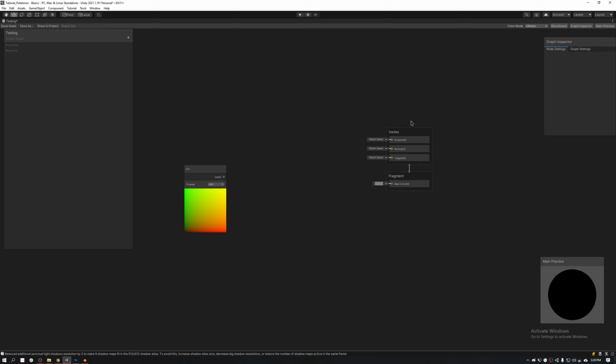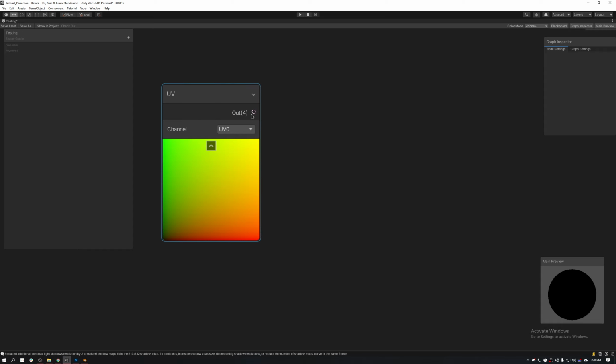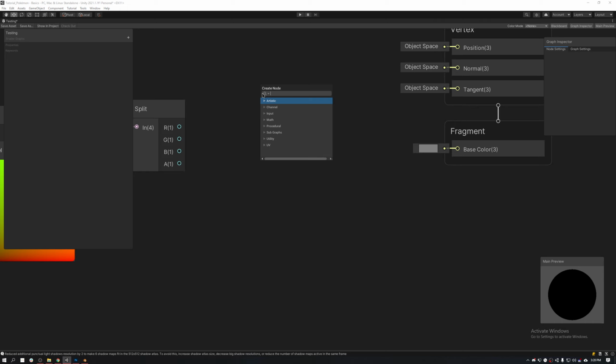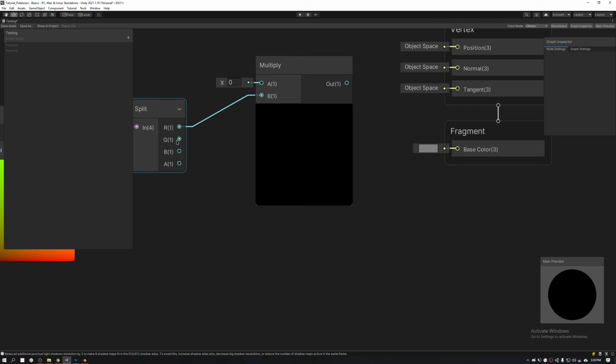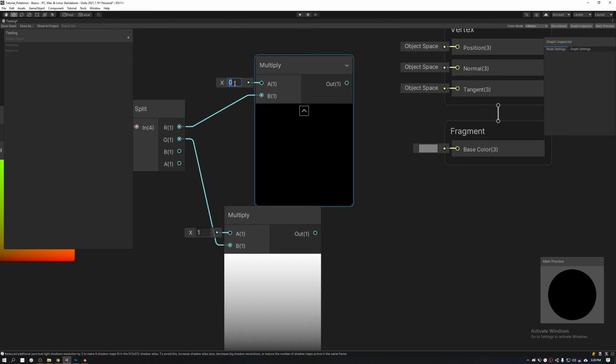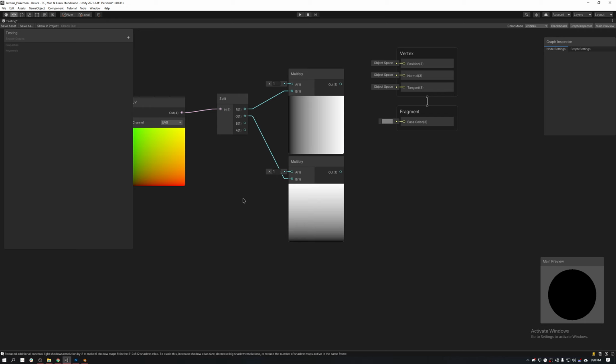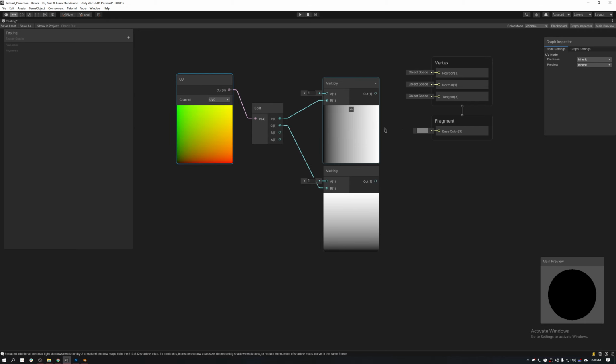All right, let's go over here and let's drag this out and let's do a split. And what you are going to quickly realize as soon as I finish doing this is that a UV is two gradients that go from black to white in two directions. One goes from black to white horizontally, and the other goes from black to white vertically. So this is a mathematical abstraction. Allow me to show you what I mean.